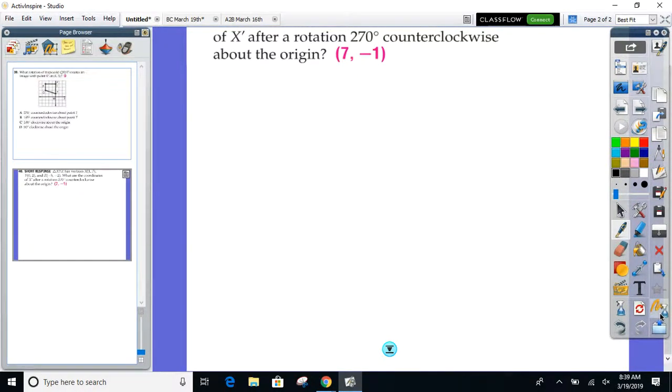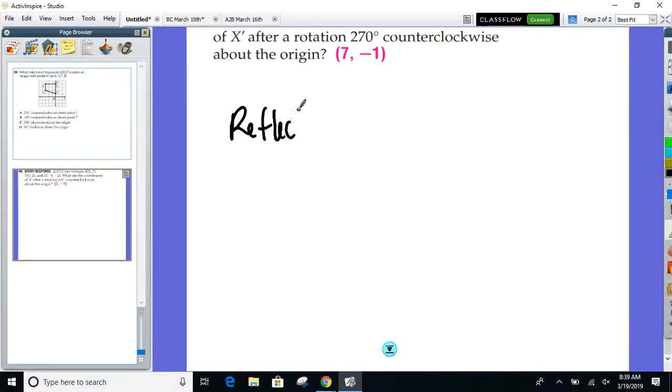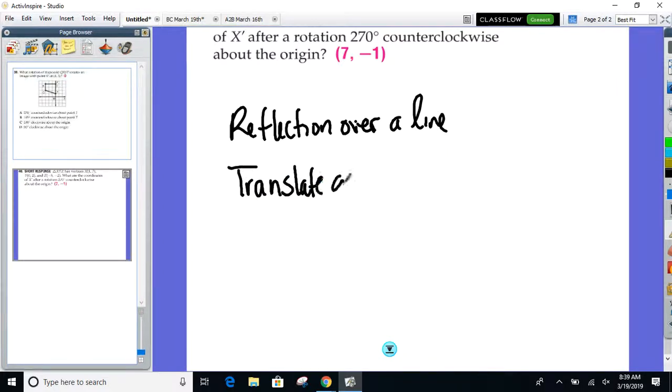And then you have rotations, 90, 180, 270 from yesterday, or negative 90, negative 180, negative 270 from yesterday. Constructions: there are only two I could give you tomorrow. Reflection over a line, can you do that construction? And translate given a vector. We've gone over another one, which is find the line of reflection, but I'm not going to give you that tomorrow. It's going to be one of these two. There's one on there, so be prepared for both.